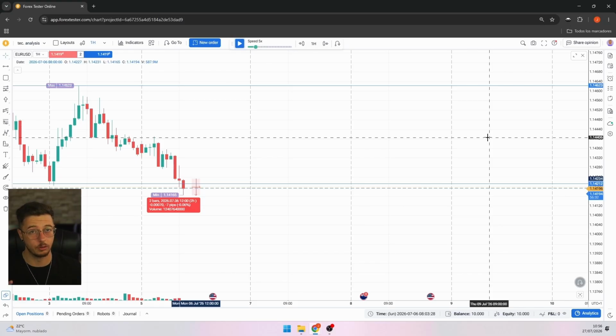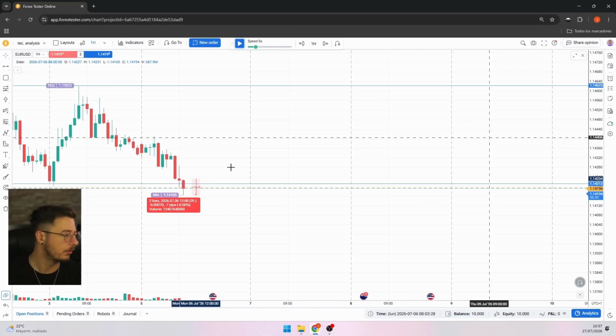And the best way to not lose money is, first of all, doing backtests, because if we do backtests, we'll be able to get used to the market, see how it works, and see what works better for us. And then we can think about going to a demo account where we don't risk money either, because at the end of the day, it's not about who gets there first. It's about who stays alive. Okay, this is what trading is about. It's not a sprint, it's a marathon.